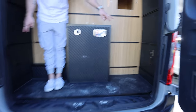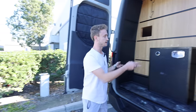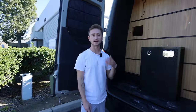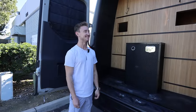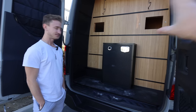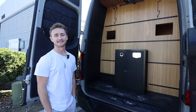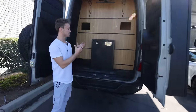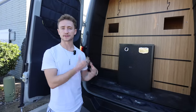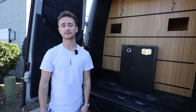Look at all this space — this thing is absolutely loaded. You can fit probably six humans back here. We sacrificed the shower and switched to this garage being designed for toys. We have 12-volt and 120-volt outlets on both sides — 20 amps on each outlet — so you can charge one wheels, dirt bikes, my paramotor. I'm learning how to fly electric paramotors. We're shifting more towards layouts designed around hosting toys and hosting your adventures.